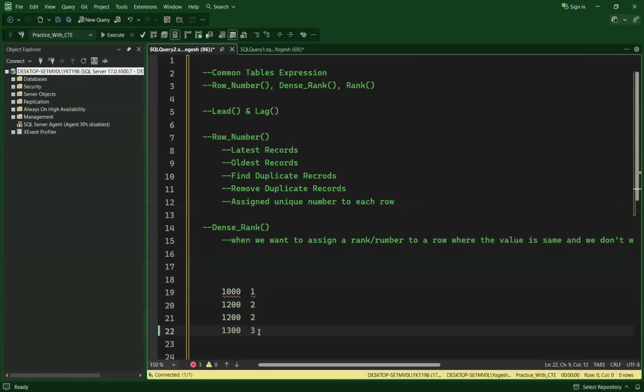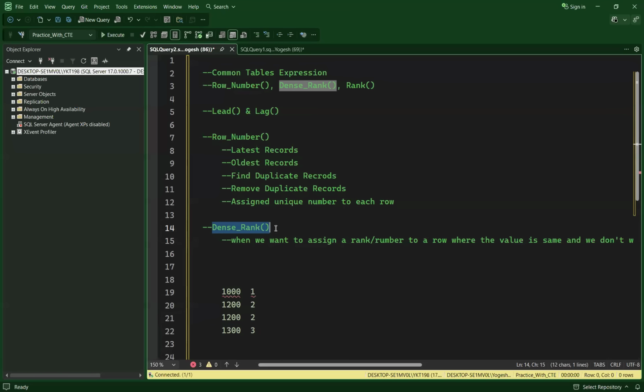1, 2, 3, right? But wherever you have the same number like 1200, we always assign the same rank. So whenever you have such data where you want to assign the same rank and you don't want to leave the gap, you will be using dense rank.